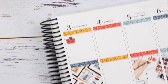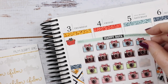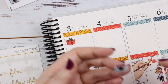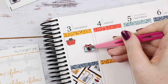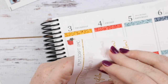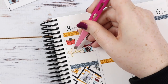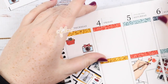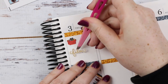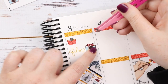And then I'm also going to film this day, which I'll put up here. And I might just put in MySpace. I'm thinking of using the blue, which is slightly off, but I think I will use it from Happy Daya. So I'm going to put this here to mark filming, and I'll use this film script from Paper Princess Plans, because I love the gold and her font, which is her handwriting. I might just look this up. Put this in afterwards. So I'll put the little film script, and then I'll put the camera in. Just a little bit off. There we go.